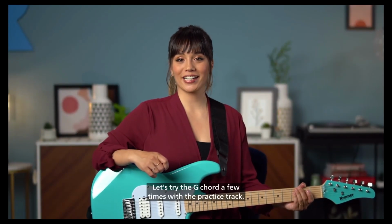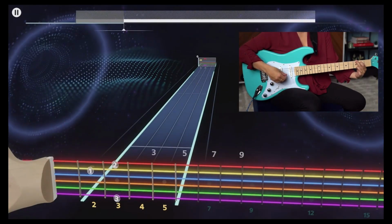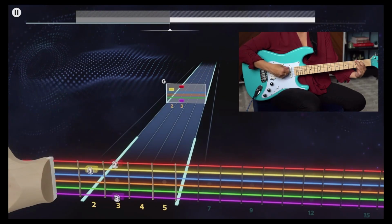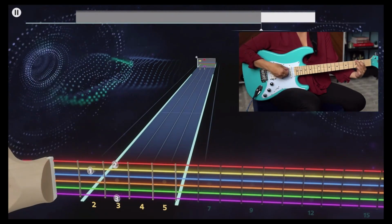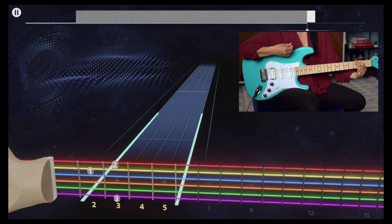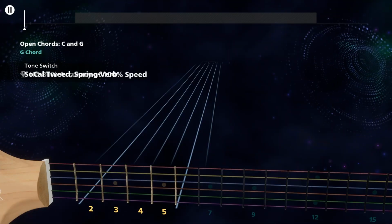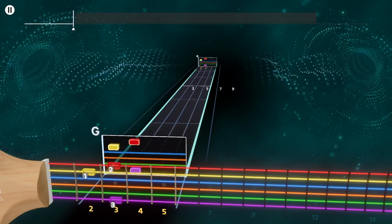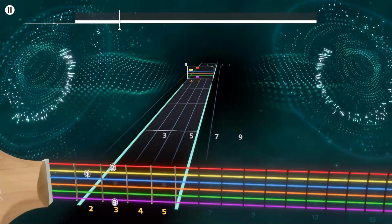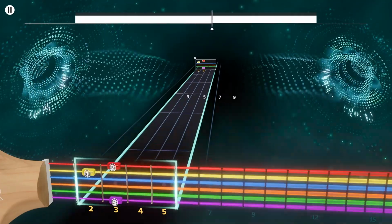Let's try the G chord a few times with the practice track. See what he's doing. Okay, so she's going like... Okay, now it's your turn. Give the practice track a try. Feels really weird to hold it like that, but okay. I guess I'm supposed to do... Feels so awkward.